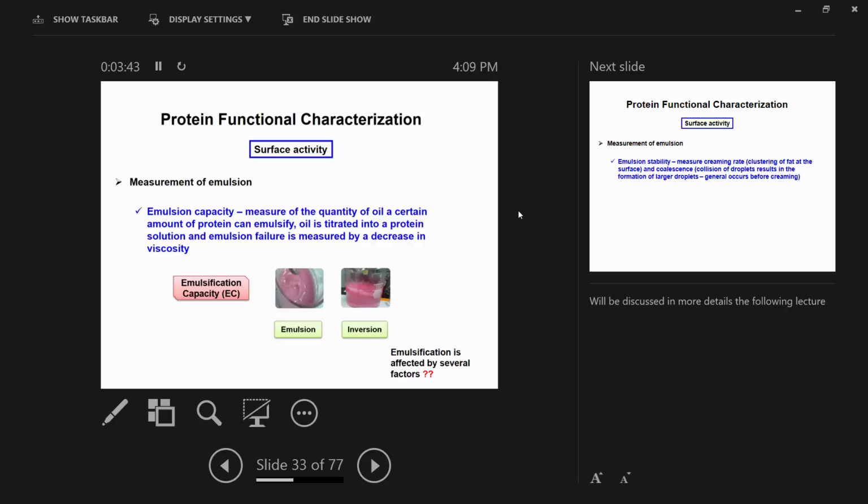What else? Think of, yeah? pH. Yeah, environmental conditions, I was going to say. So if the pH is very far from the isoelectric point, too alkaline pH or too acidic pH, then there will be too much charge, then you will have too much repulsion, so a film will not form, because you need to form a film around your oil droplets. So it will be too much repulsion, proteins will not interact to form a film. So pH is important.